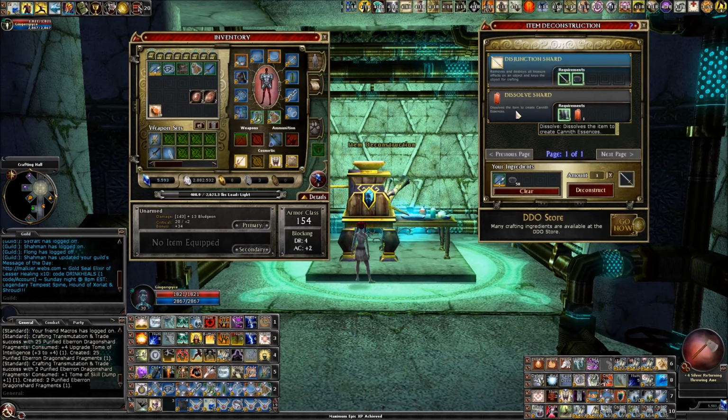You want to save your junk loot. In fact, I would recommend that if you're going to get serious about crafting, on all your alts, move your trash loot over to the shared bank and pull it out on your crafter, and then on your crafter, dissolve all those items.